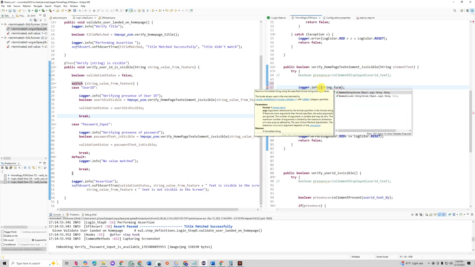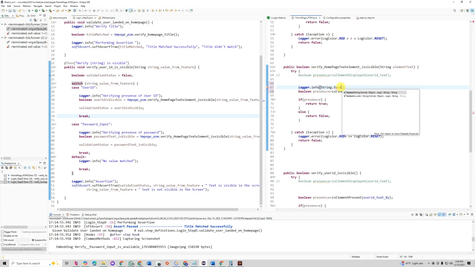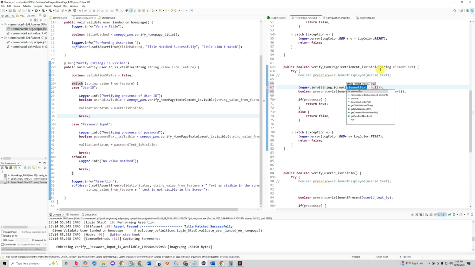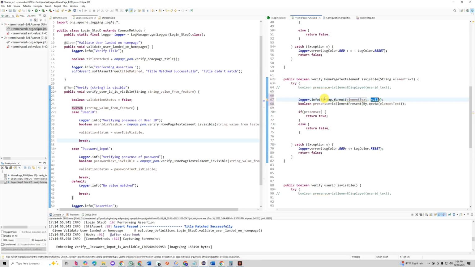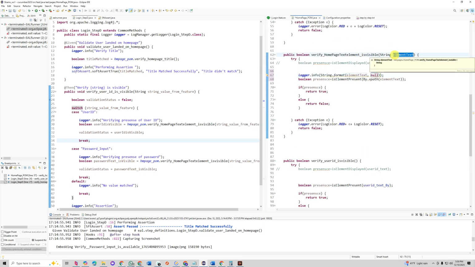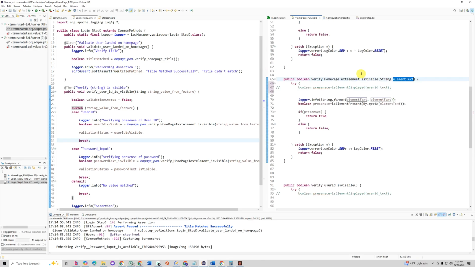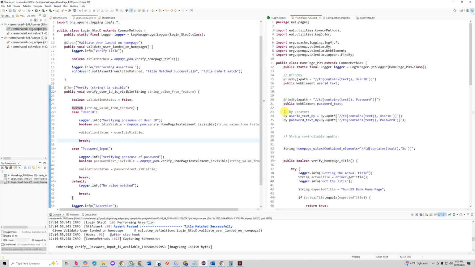If you see, the format is here and the objects and arguments are here. You can use multiple arguments like this. I'm using this first one because I'm manipulating only one argument. That text will be replaced by this element text, right? User ID, sometimes it will be password. It can be many things. Here it is element text, no, we should not have element text here.